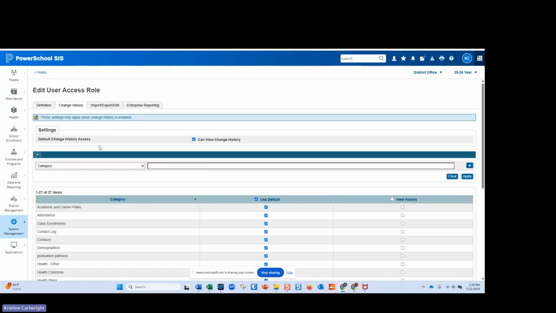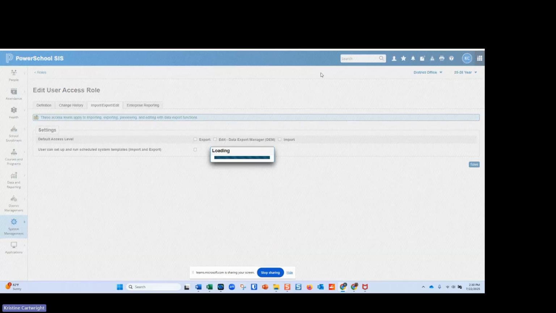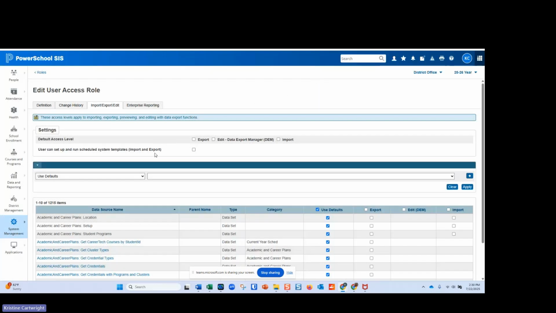So that's another nice way you can use a role. We saw a role earlier that we gave to that principal for importing and exporting. And there's many options here. So if you want to create a role that only allows this person to export, you would create that role, put the description in, come over here, leave all that other stuff blank, come over here, give them the ability to export.